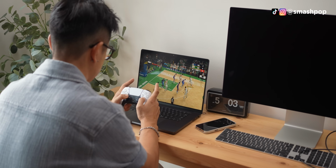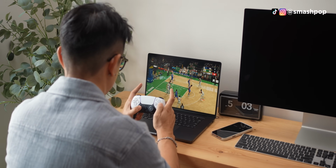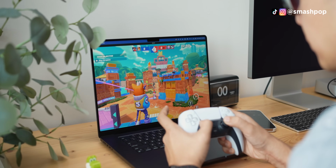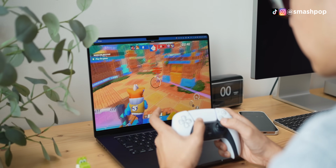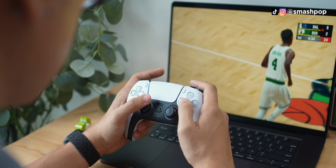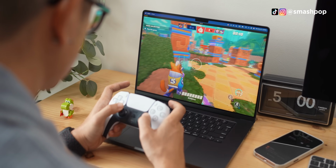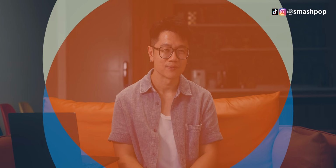And you know, watching movies, playing games, oh yeah, playing games is really fun on this nano texture display, because the big 16-inch really allows me to see a lot more. Recently, I've also started playing a lot of games by pairing the MacBook Pro with the PlayStation controller. And I feel that it's more enjoyable. Gaming is actually more fun with this combination.